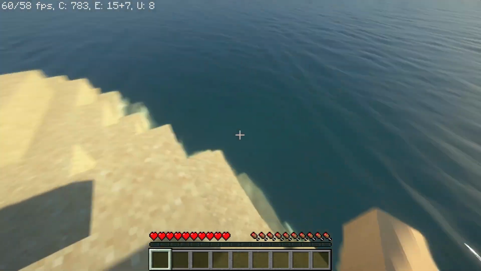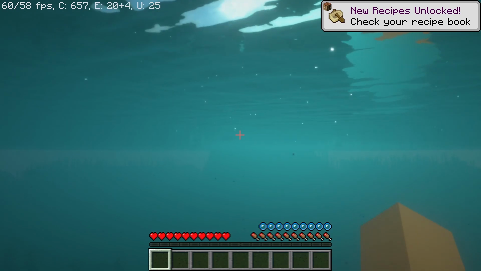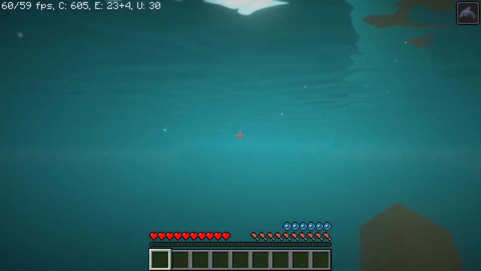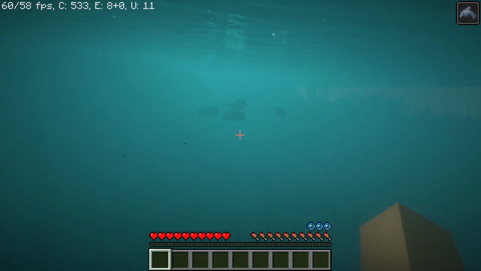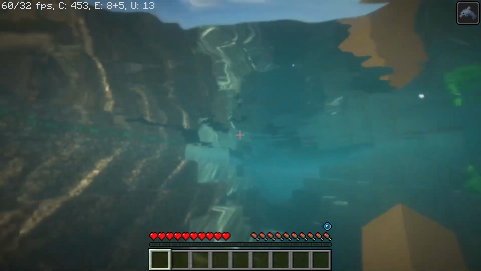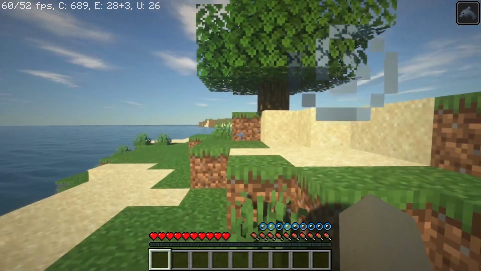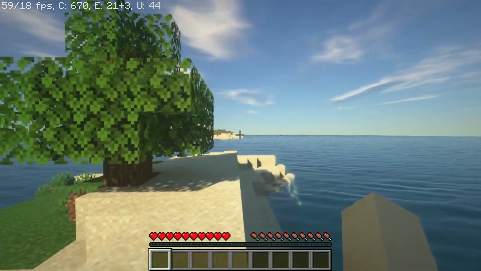All right, let's go get this tree. Oh, dude, it looks so cool underwater. Look at the dolphin. Got the dolphin's grace. Get the fish, the squids. Oh, the water looks amazing. All right, here we go. You know what? We might start off living on that first island over there.